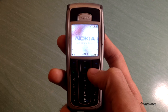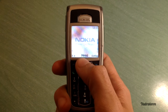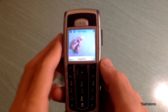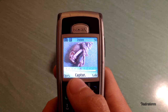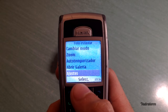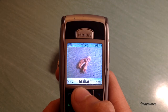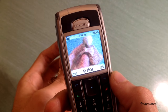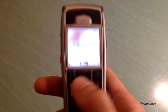And what more? The coolest thing about that phone is that it has a digital camera of 1.3 megapixel. I'm gonna show you it. You can think that it's bad quality, but no. The megapixel only shows the size of the image, not the quality. There you can see it has zoom. There you have, very good. Also, it has a video mode that records at QCIF. There you can see, not bad. Its response time is very good, as you can see. So that's the presentation of the phone.